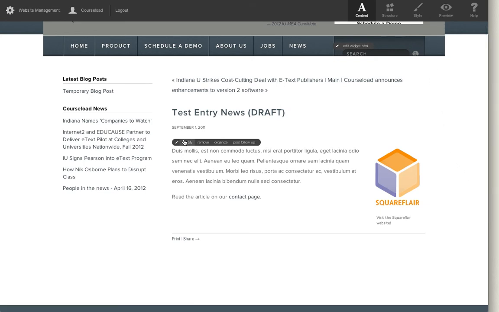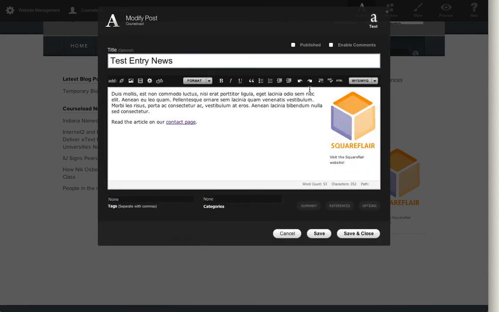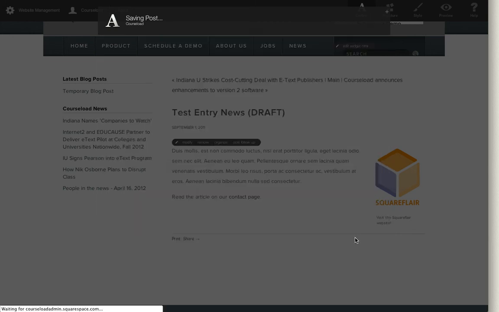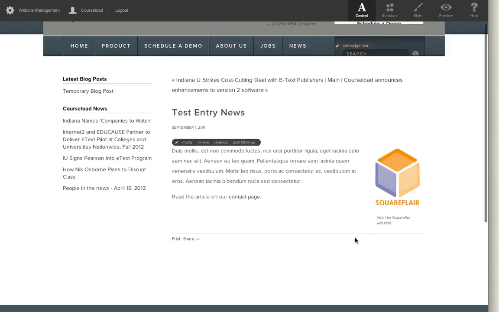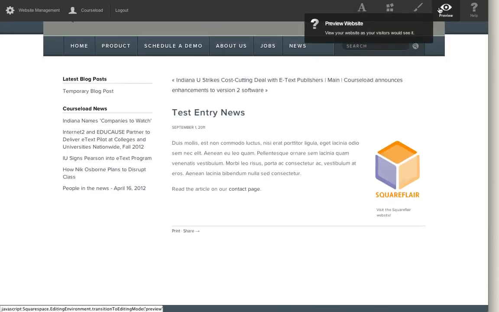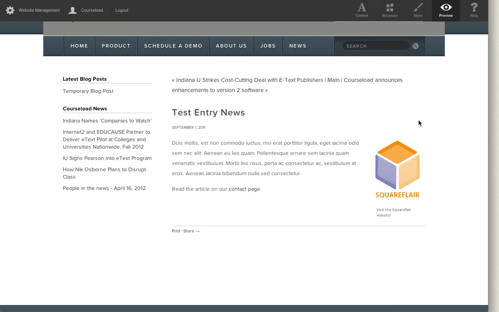Then, since this is still a draft, we didn't make it live to the world yet because we kind of unpublished it. So in this case, this is kind of a real thing where you might be writing an article, and it might take you 10 minutes or something to get all the links and all the images and everything lined up, and you don't want people seeing kind of a partial entry. So then once everything's ready, and maybe you get that confirmation from someone else in the office or something even, then you can go back and hit publish, hit save and close. And then that entry is live on the site back on September 1st, 2011.